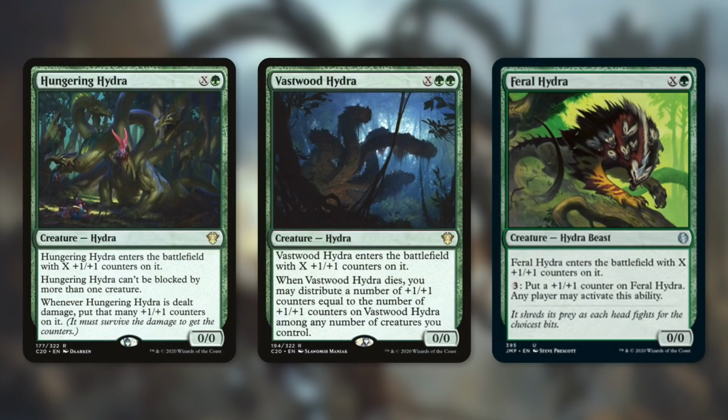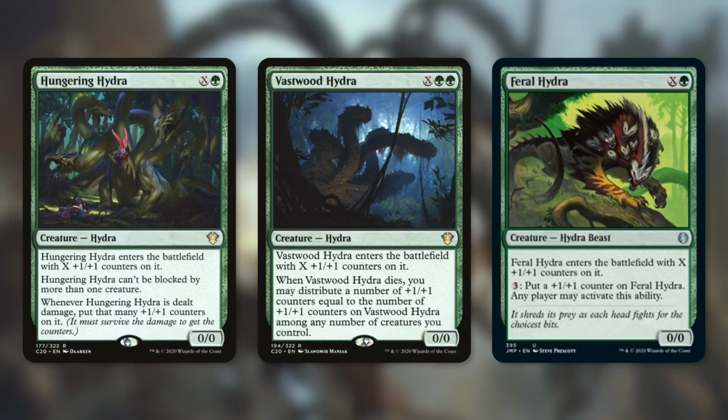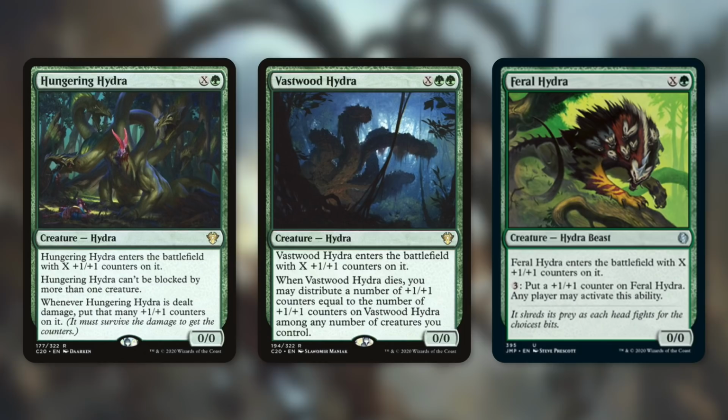First up, there's Hungering Hydra, which enters the battlefield with X +1/+1 counters on it, and it can't be blocked by more than one creature, and whenever it's dealt damage, we put that many +1/+1 counters on it. So this Hydra can grow and grow and grow through more combat. Now, each of these Hydras have that exact same thing. They enter the battlefield with X +1/+1 counters on them, so I'm just going to say that once.